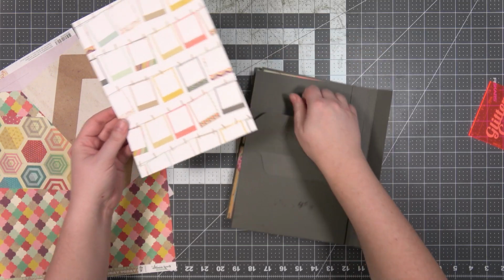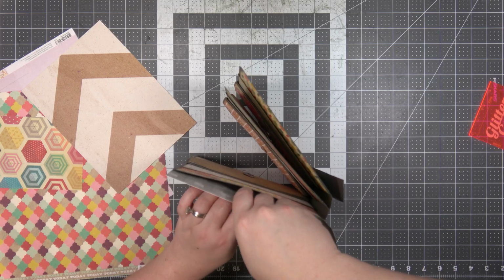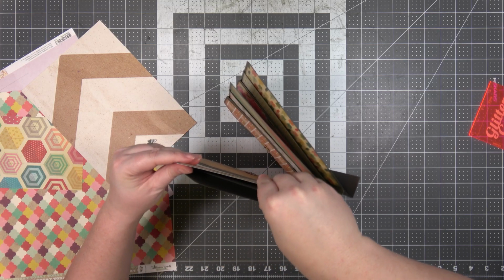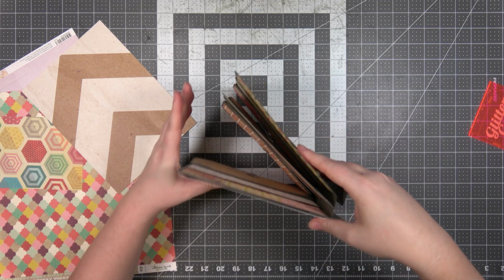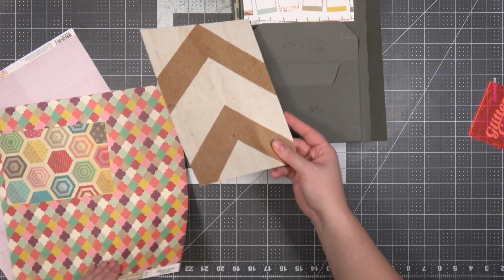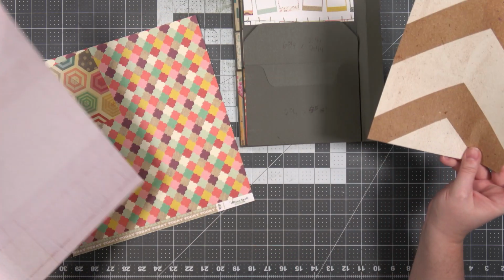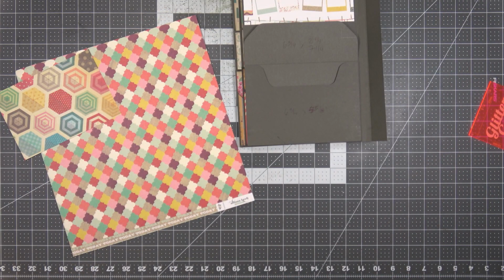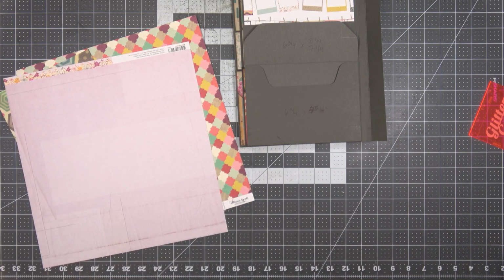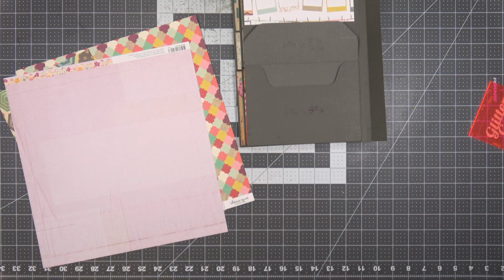All right, so I'm just gonna tuck this in. Okay, yes, that's cute. And these two are fine. What I'm not sure about now is this one. And I think I'm gonna swap it for the polka dot. But we can look at them both.